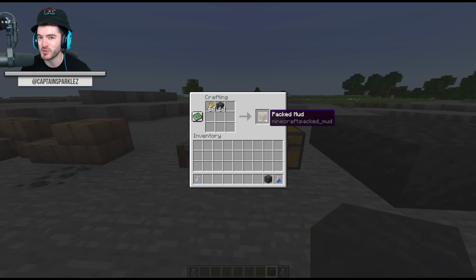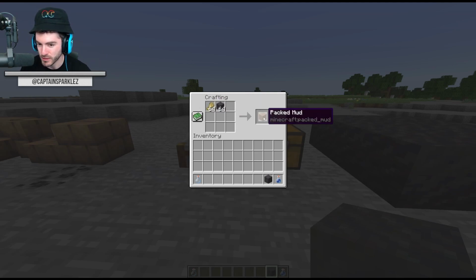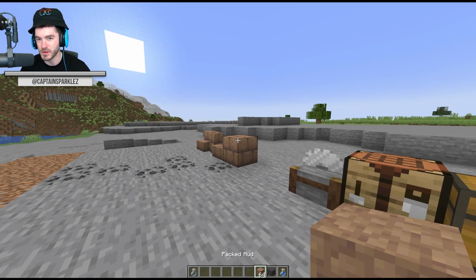And I'm sure there is some real lore behind this, like, that's actually how you would use adobe or something, but that's clay, isn't it? Whatever. Maybe you would use packed mud as a building block, and maybe you actually put hay mixed with it or something in real life in order to make it something that can be used as a building block.